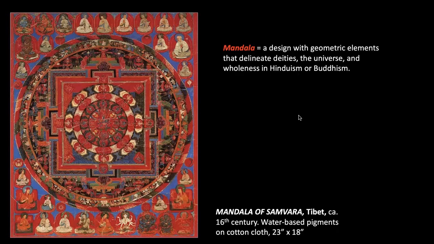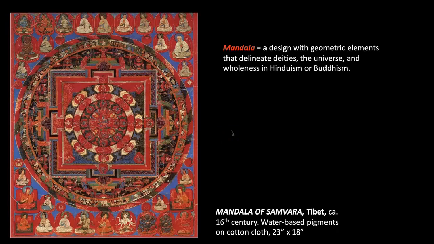At first glance, this looks like an image based on a balanced composition of geometric forms — you might notice the circular forms, the square forms, et cetera. However, there are figures and other details that indicate this is a map of sorts, a guide to the structure and relationship of all elements of the cosmos. These are meant to be viewed while in the act of meditation, to contemplate these entities and one's place among them in the universe.